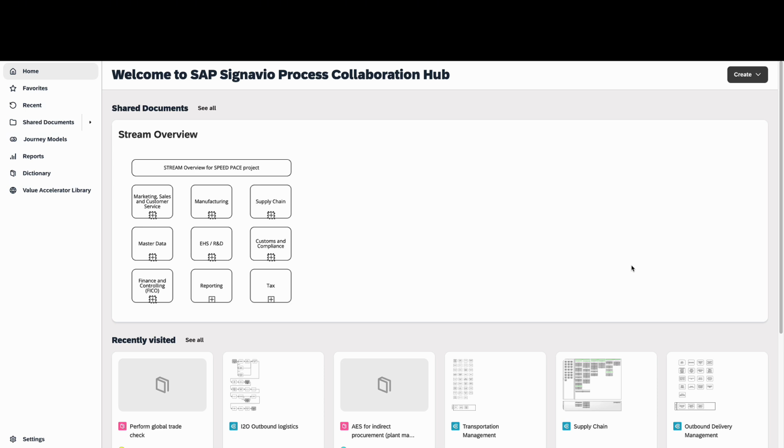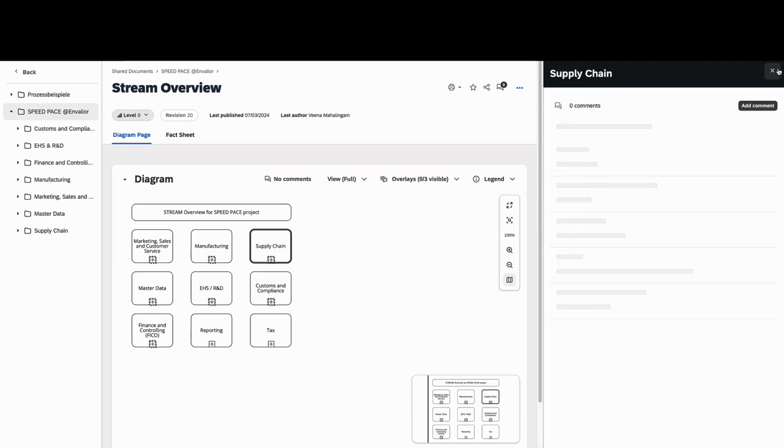So what we have here now is the collaboration hub. I'm going to focus on this for my presentation, not to make things too complicated. And we see here that we have organized this repository according to a project. So we're talking about a big transformation. And here we have a collaboration hub where we have organized our repository according to streams.